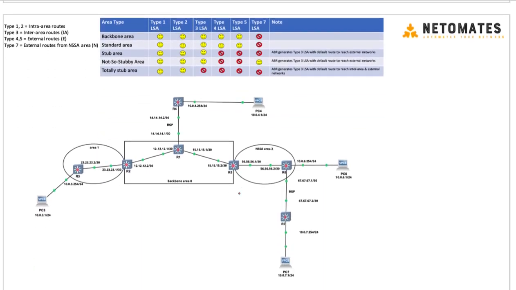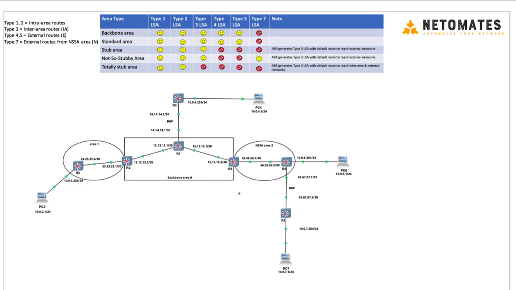One thing to remember from previous classes is that NSSA area is not allowing type 4 and 5 LSAs. That's why we have the default-originate command here, so that we are injecting a default route.